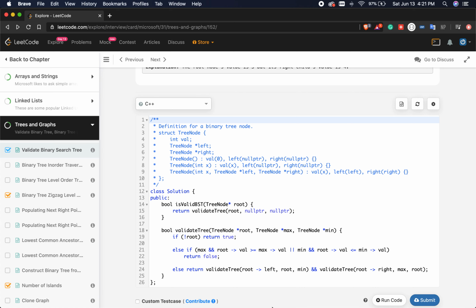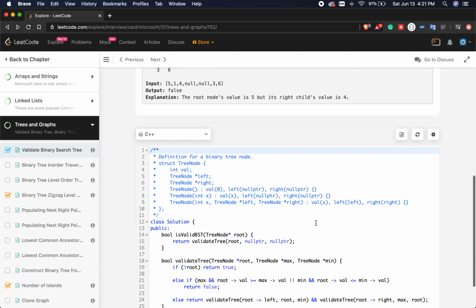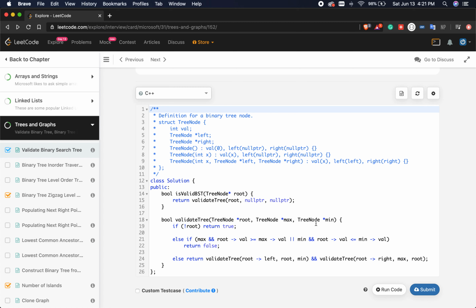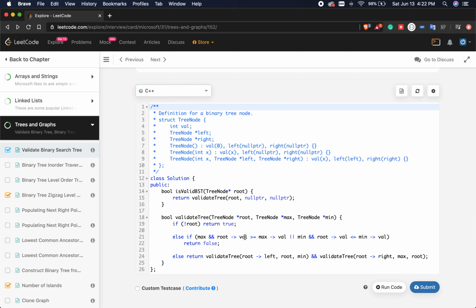And then as we did before, we go to left and right, and we see that the left tree is a null pointer and the right tree is a null pointer as well. This basically means that we have a valid binary search tree on the right side as well. So we can see that we return true, it is a valid binary search tree, and that is basically how you do this problem.